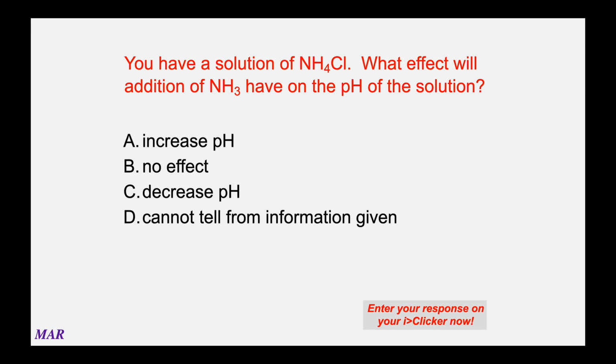Okay, I'm assuming you've had a chance to work on this problem and you want to talk about the answer, so let's get into it. On questions like this, you basically ignore what was already there because we just want the effect upon adding, in this case, ammonia. So you only need to think about what the effect of what you're adding will be. And in this case, NH3, as we've seen, is a base.